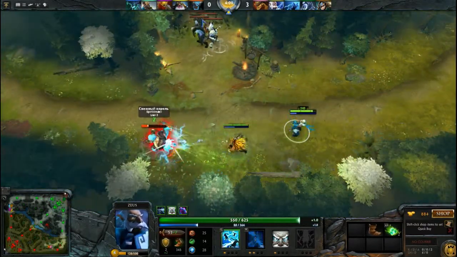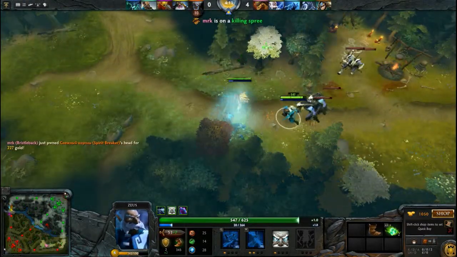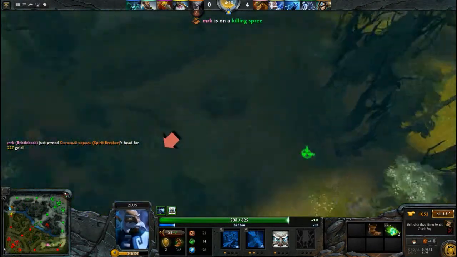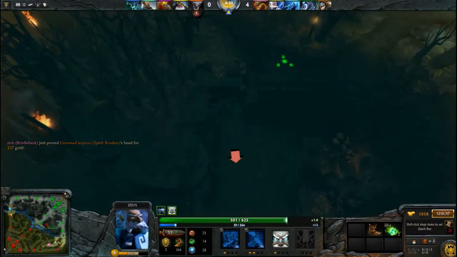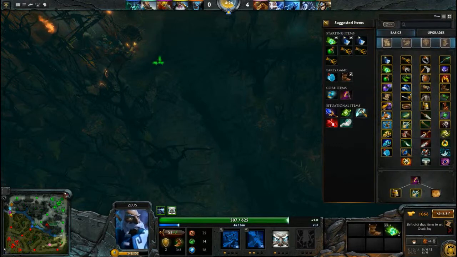Let's get him, Bristle. Wow, what the fuck is going on here? Not even 5 minutes into the game, that guy is getting killed. At least he's on our team, that's good. Gonna go get that energy booster since I have the cash already.